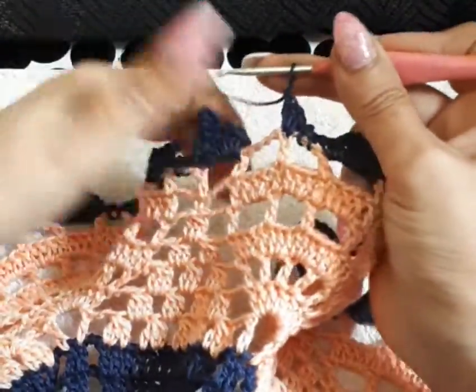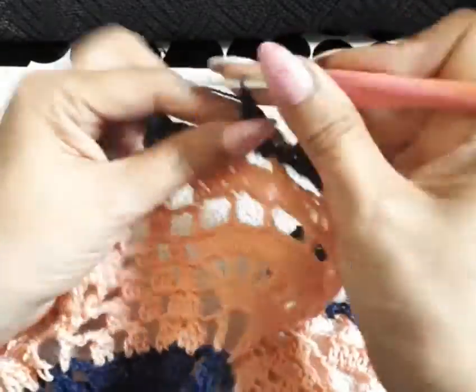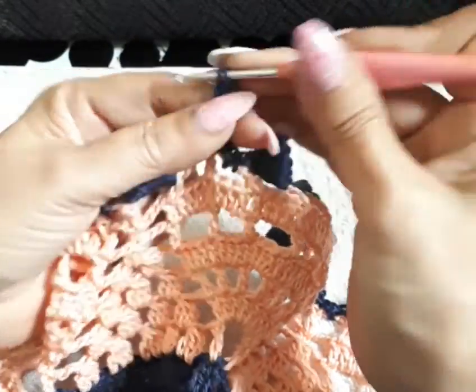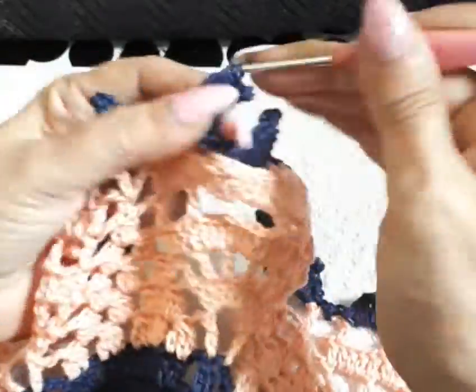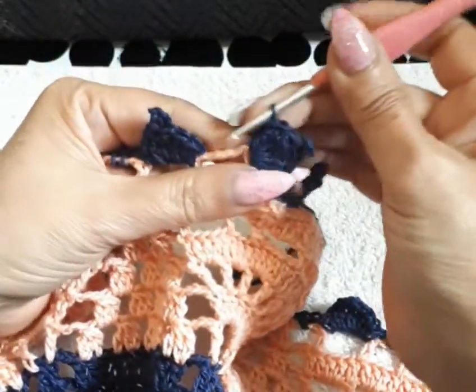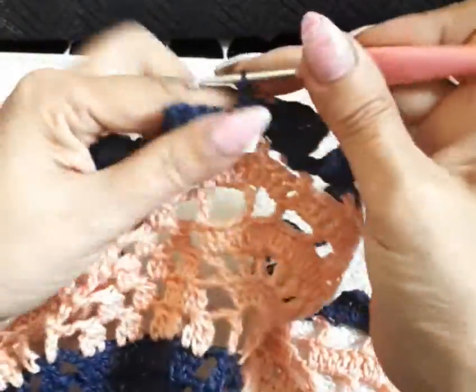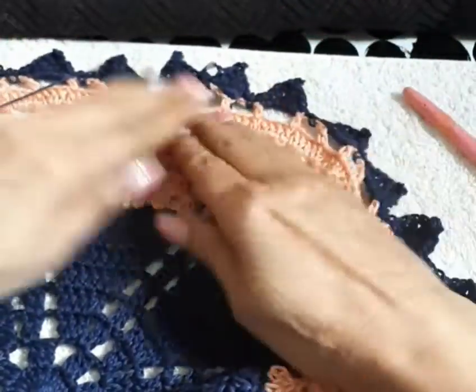So no biggie. Things can happen. You know, these things are not calculated. I'm doing as I go. So you can have it done here. Or you could just skip. I need to do a slip stitch here. No biggie. It's fixable. And the last single. And then proceed with one chain and one chain again and done. So just like that.